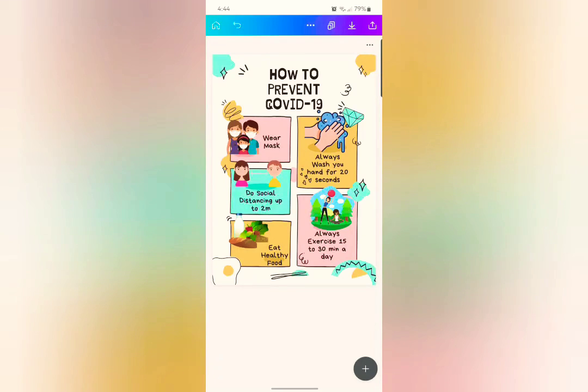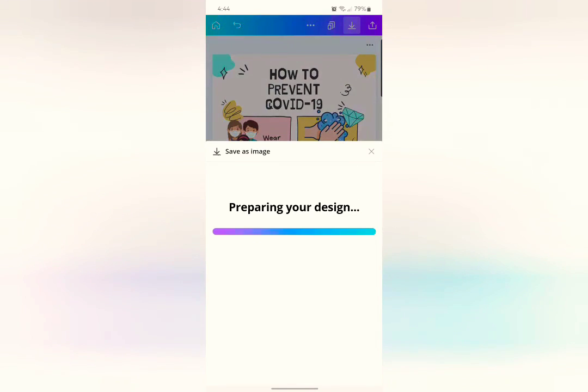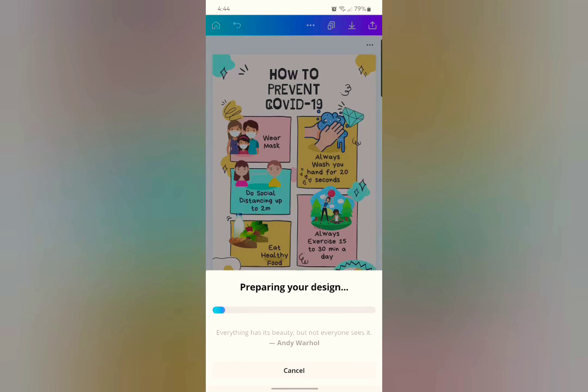So over here on the top, you see the arrow down option, and then you click this one, and then it will download your poster.